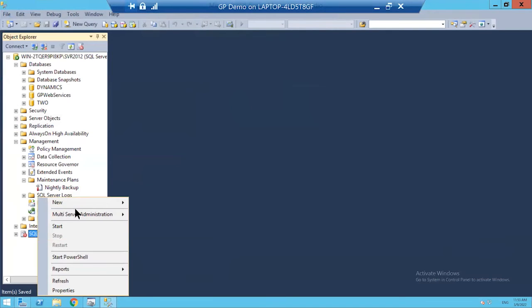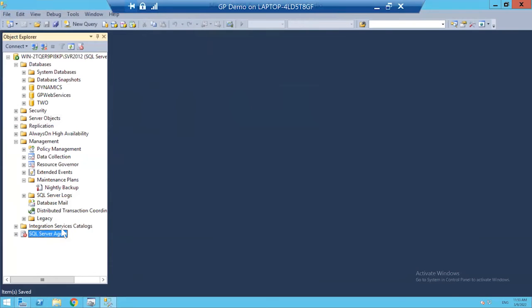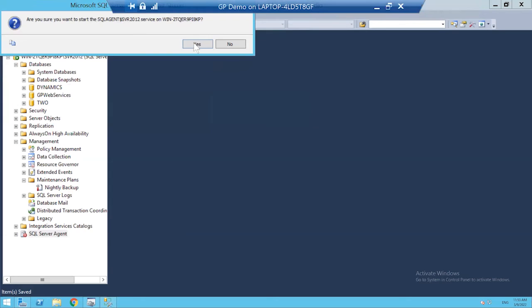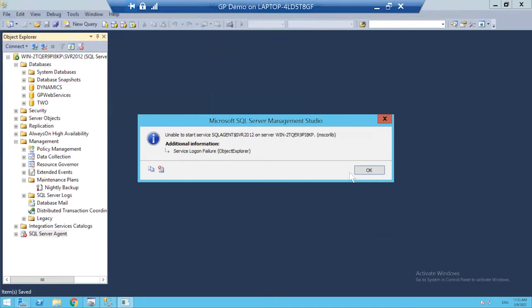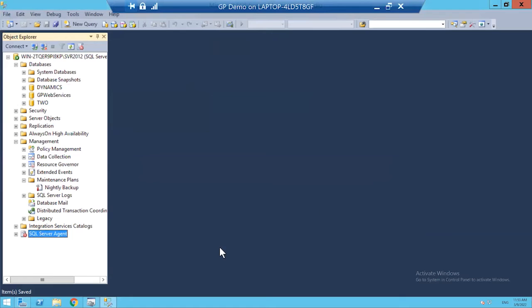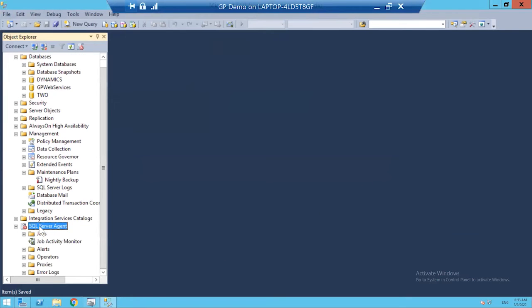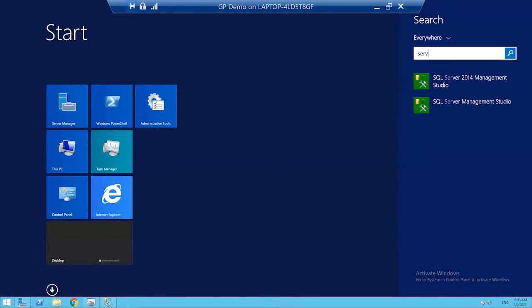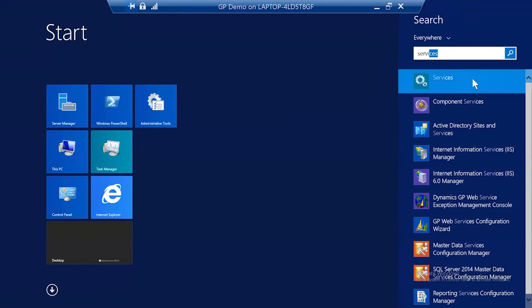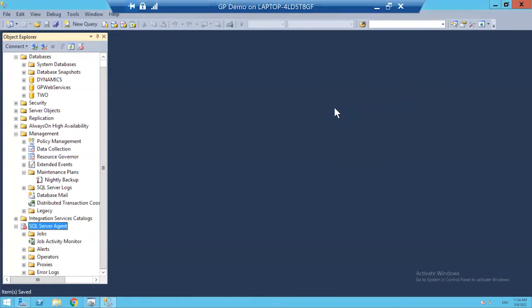So you can enable your SQL Server. Let's try to start it. All right, so there's a logon failure with my SQL Server Agent. Typically, for your automated backups to run, your SQL Server Agent should also be enabled.